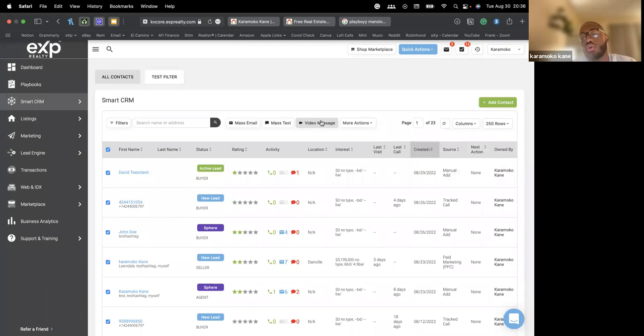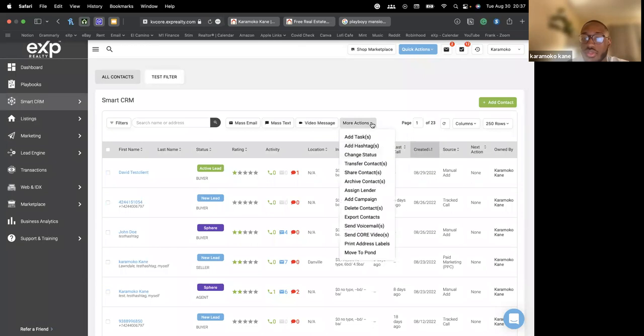Video messages, you can only send a video to one person at a time. If you want to send a video to more than one person at a time, there is a fee you have to pay for that. So just so you guys know, if you are trying to send videos to more than one person, that is something that does not come free.